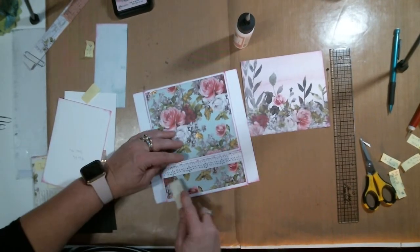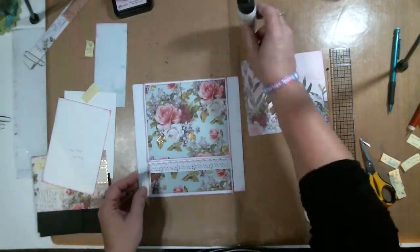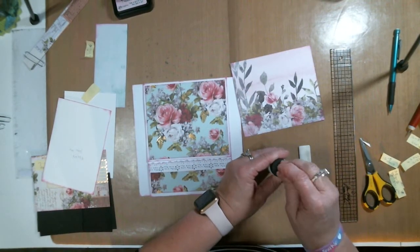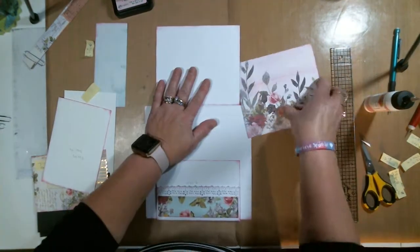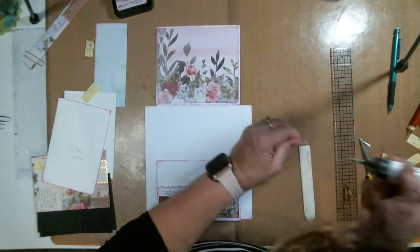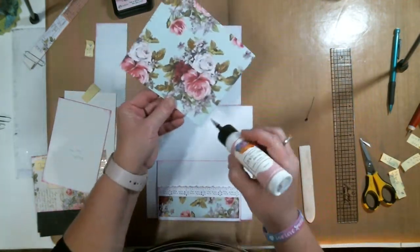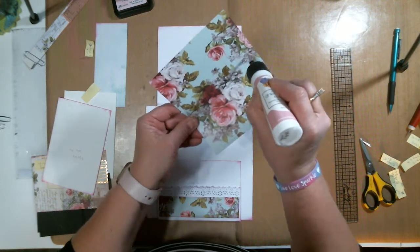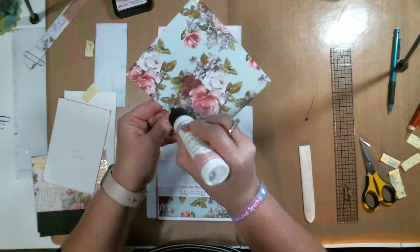See, aren't you glad I make the mistakes for you? Isn't that gorgeous? Okay, so let's open this up, and then this goes right here. This was the same size as that other one. They were both the same size.